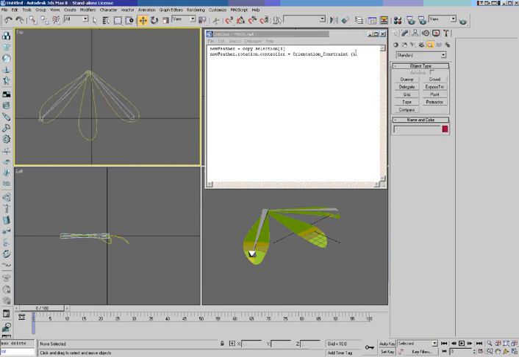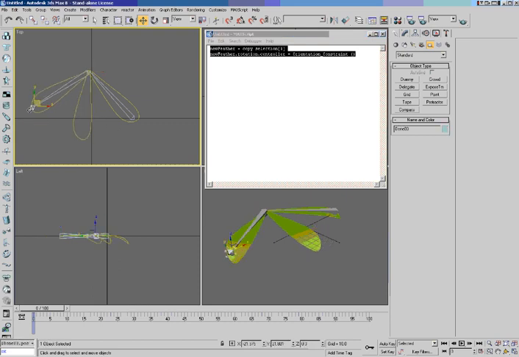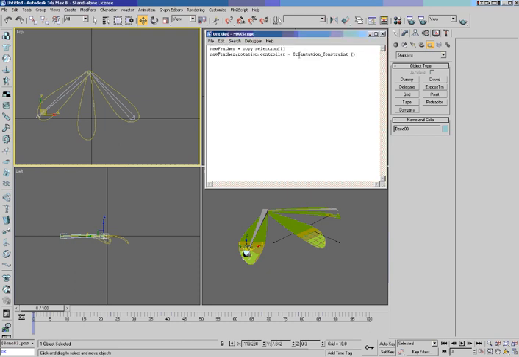Okay, so now that we have these two lines of code, which basically copy one of our objects and give it an orientation constraint, similar to the way that we set up this wing feather here, we just need to do one more thing, and that's assign the orientation targets for the orientation constraint on that new object. Now, this is pretty much just as easy as all these other lines of code.